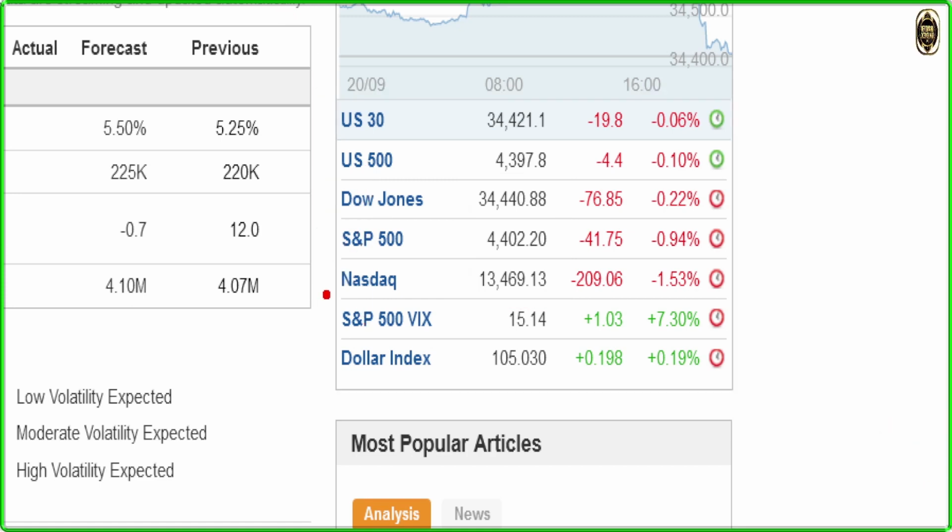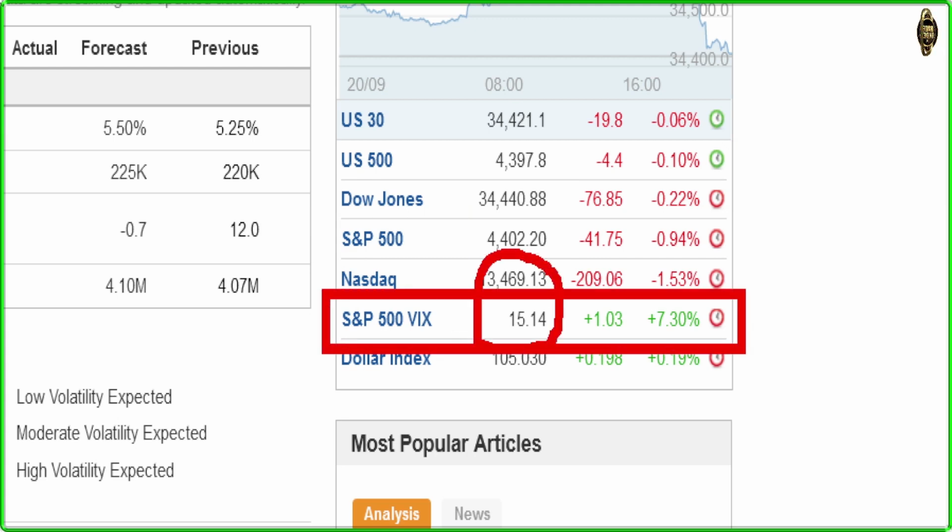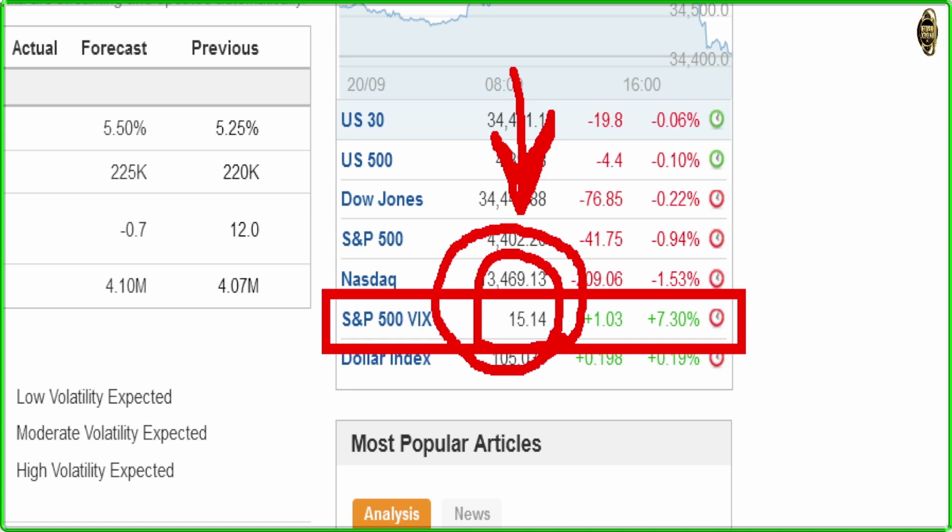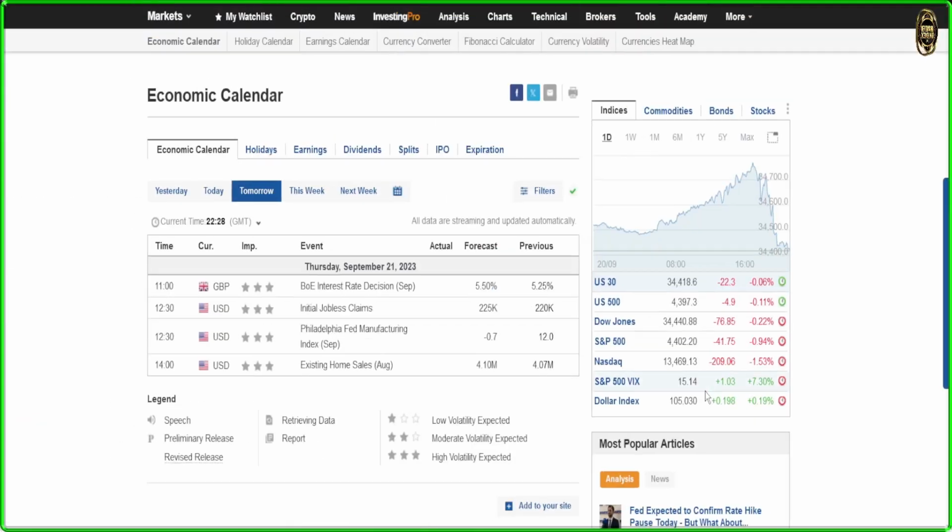Another thing here, as you see, is that the VIX went back up today. That means volatility is getting higher and higher because of what Jerome Powell said in the press conference. I haven't listened to it, but I just summarized everything he said. Everything looks very bad from Jerome Powell, the Fed president. That's why we saw the VIX go back up. Today we are at 15. People who have been with us in this channel remember that just a few days ago we used to be at 12. Now we are at 15. That means volatility went back higher. Should you be worried? Well, no, not yet. Also, we're still below 20, so there is nothing yet. You need to wait more until the right time. So I think the picture is very clear, guys.